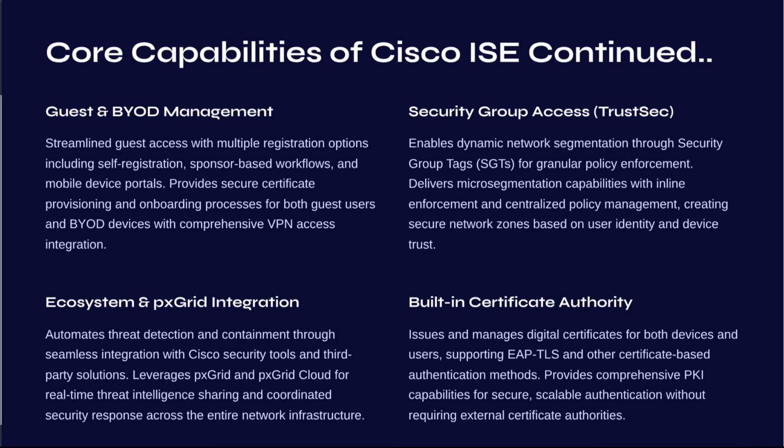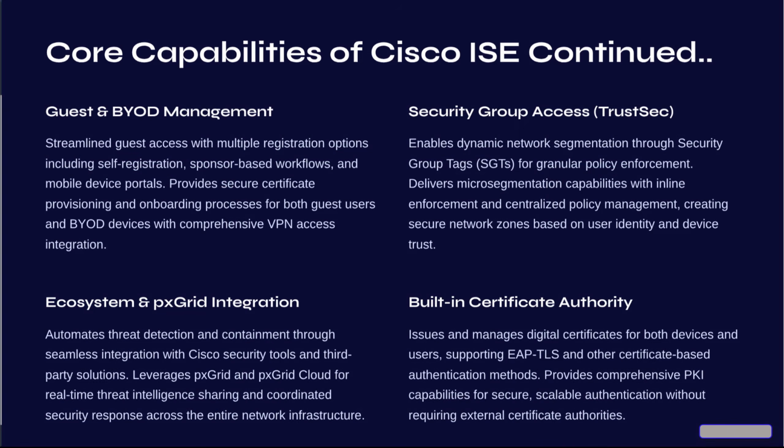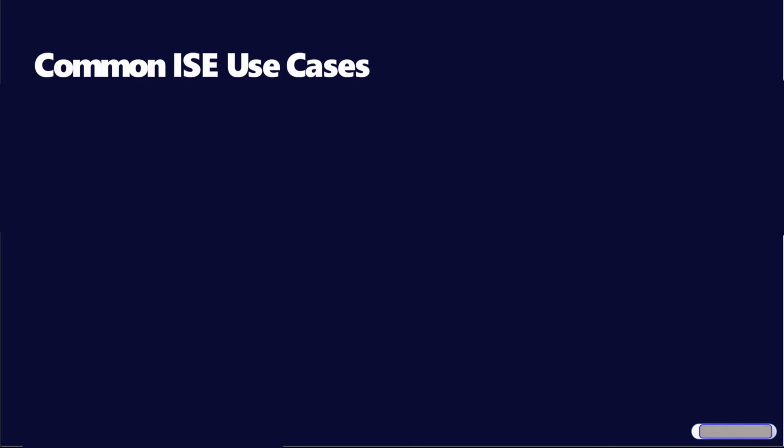Then it's got a built-in certificate authority. So this issues and manages digital certificates for both devices and users, and it supports EAP-TLS and other certificate authentication methods. Now, something a bit more interesting. What is the common use case for Cisco ISE? What are companies today using Cisco ISE for?